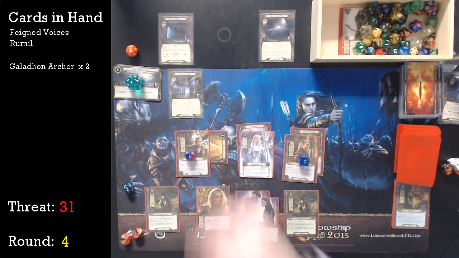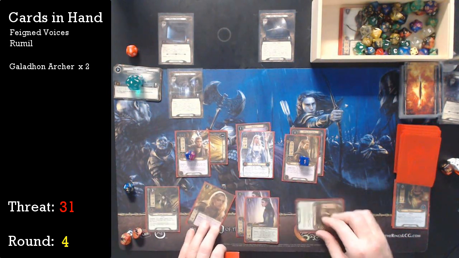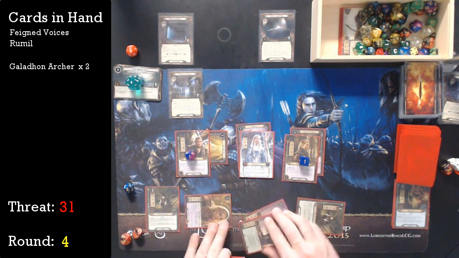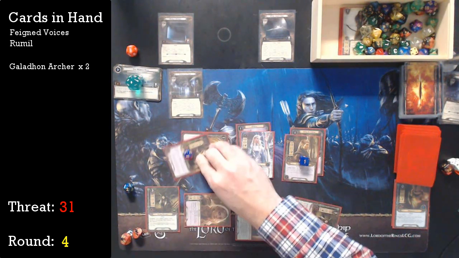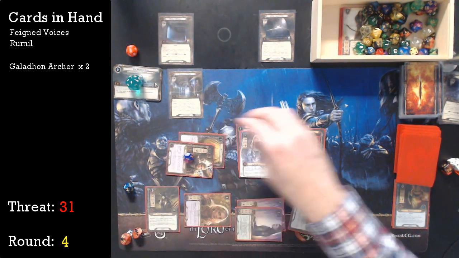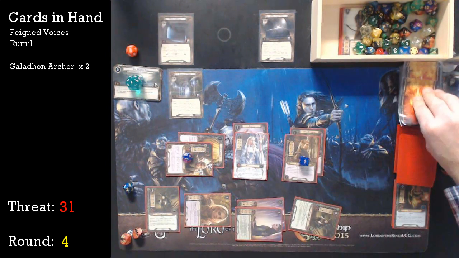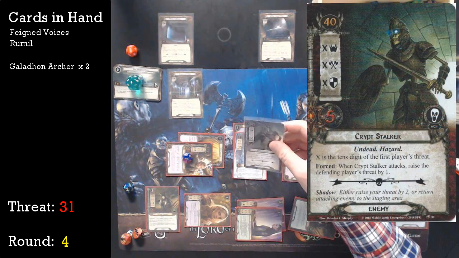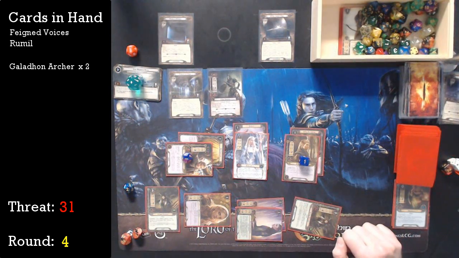Okay, so now it's questing. I'm going to quest for 2, 3, 4, 5, 6, 7, 9. If I need to, I'll use Galadriel. Okay. So there's this guy. It's a Crypt Stalker. It says when Crypt Stalker attacks, raise the defending player's threat by 1.